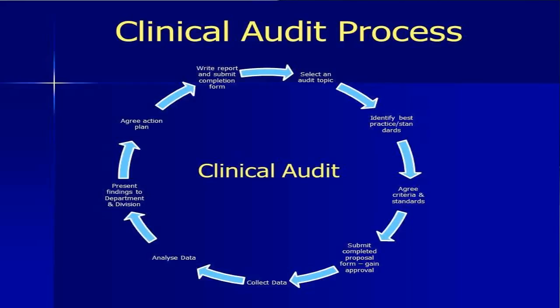And then to round off the cycle, a full formal report ideally is then written. A completion form is mandatory, which includes details of the action plan, together with target dates for implementation of specific actions. And then to complete the cycle fully, you would undertake to re-audit in that service area at an agreed interval to establish that your recommendations and agreed actions have been implemented and that ideally service has improved.